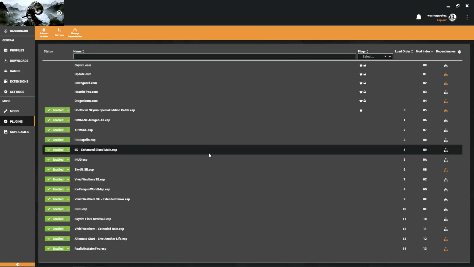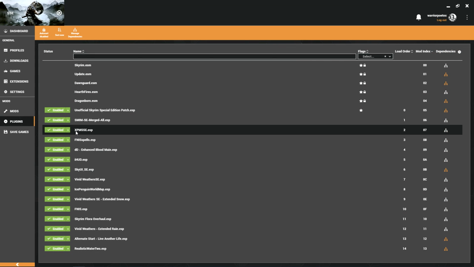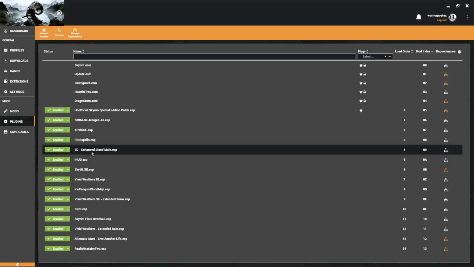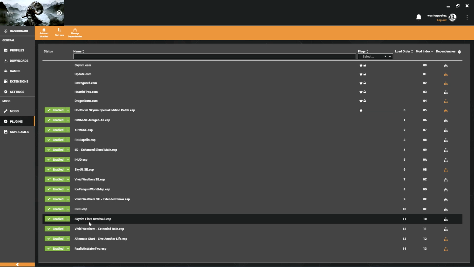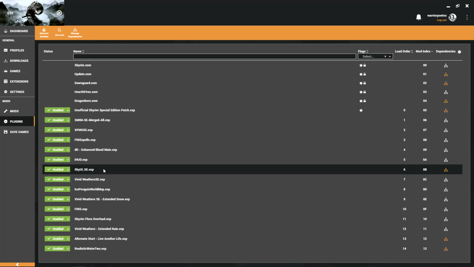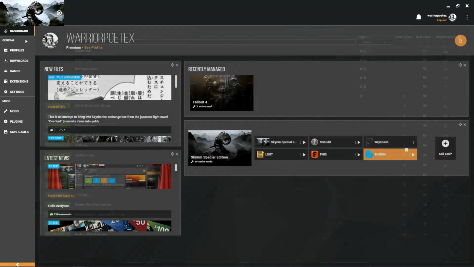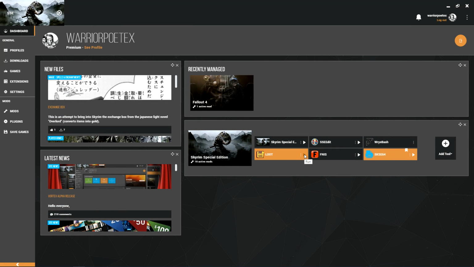So if we go over here to plugins, we will see that we have the XP from the XP32 here, and we have the finished files already also in the load order. Now this won't happen automatically. This is just because my load order memory has these in the right place. When you first install, you will need to run LOOT to make sure everything's sorted just proper. So make sure you do that after you install before you try doing anything else.